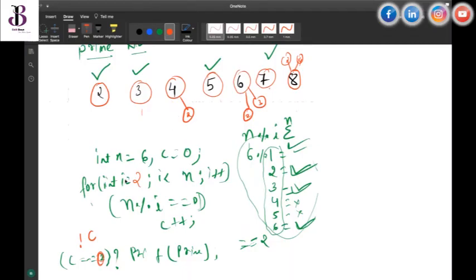To check this, where do I want to start from? I want to start from n. I don't want to check it itself. I don't want to check 1 and itself, right? I will remove that 1 and start from 2, because this one is starting from 2, and I'll say less than n. Problem solved. And here I'm changing it to what? Negation of c, right?